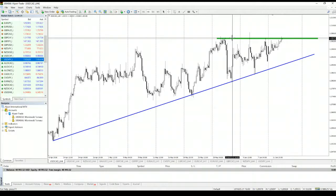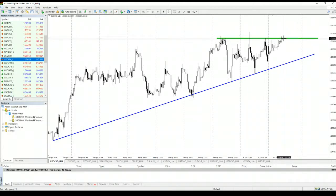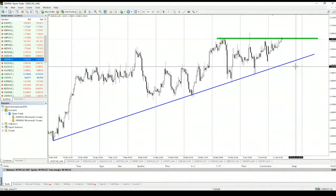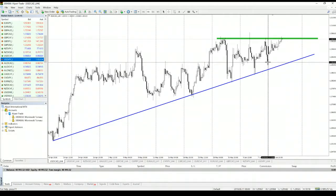As long as the price is inside this pattern, both scenarios can actually happen, right? We can have either an upswing and a breakout, or a downswing and a breakout of the lower line, this trend line. So I would be cautious with opening positions with the price inside of the pattern. But an H4 candle closing above the green area will be a legitimate buy signal.